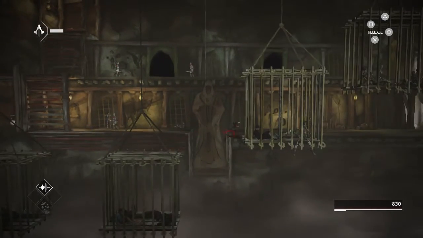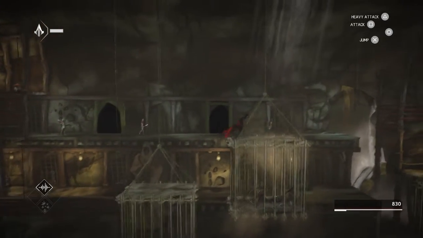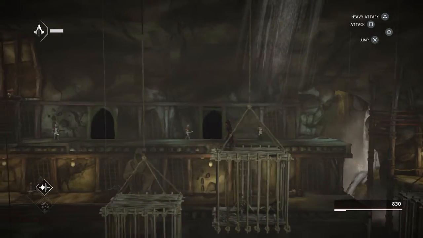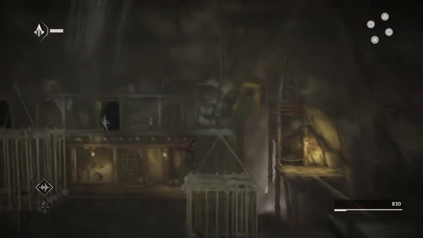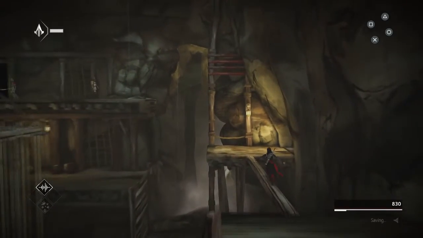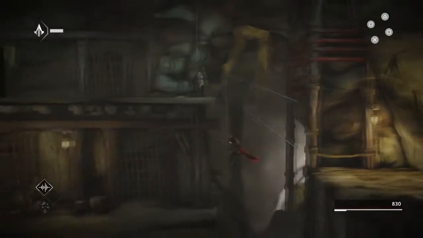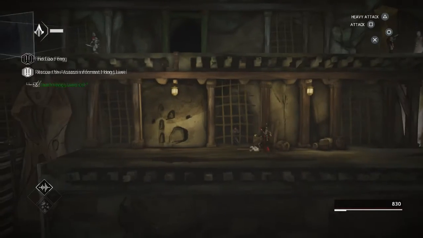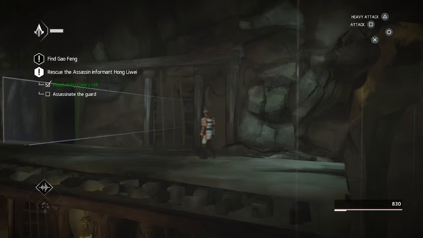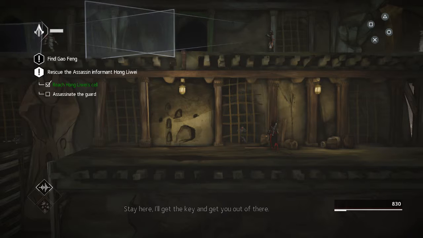I'm not sure if the cages will crack if I stay too long on them, so don't stay there for too long. Take no risk. Okay, nice. So I've seen the last fragment down here. Reach the cell and then assassinate the guard. I'll get the key and get you out of there.